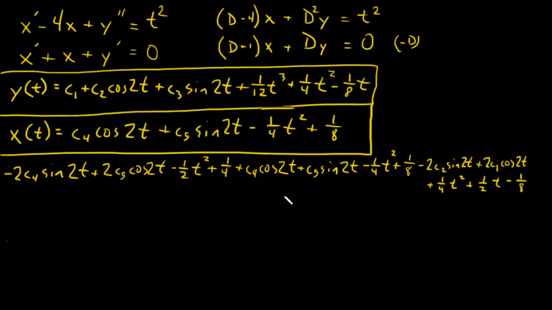And looking back, I did my derivative wrong here for the constants. 1/4 t squared, the derivative of that is 1/2 t. Let me make a nice small eraser, so that's just t. And then the derivative of 1/8 is gone. So this piece is gone. Just realized that I had done that.